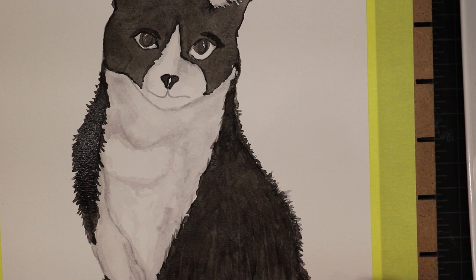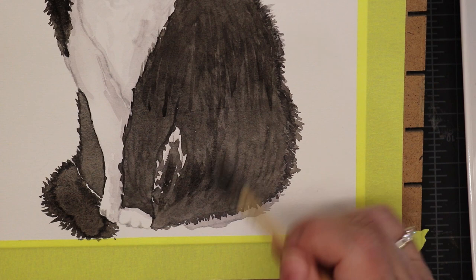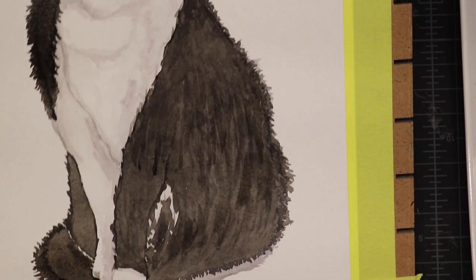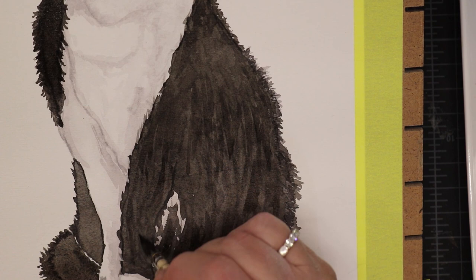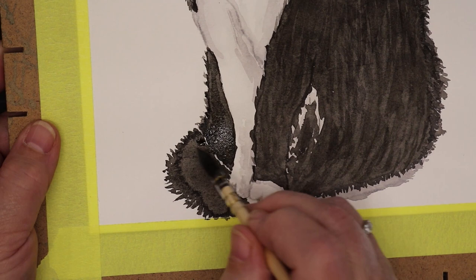Let's see. Looking pretty good there. And all I'm doing is just putting some little strokes in to simulate what hair would look like. It's hard to get down for you to be able to see.